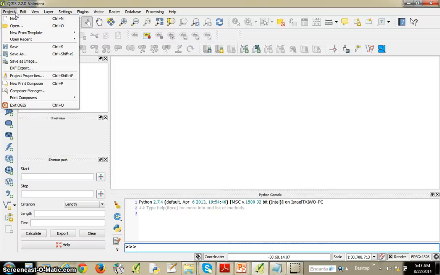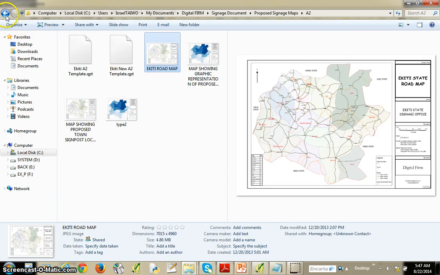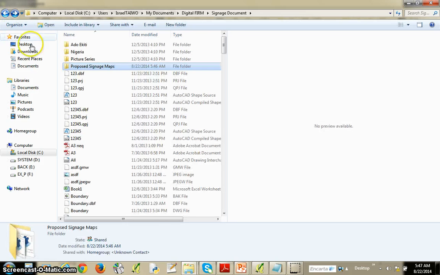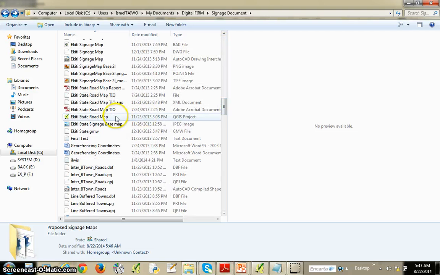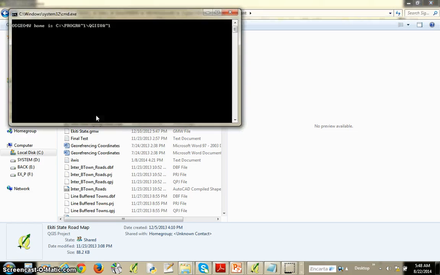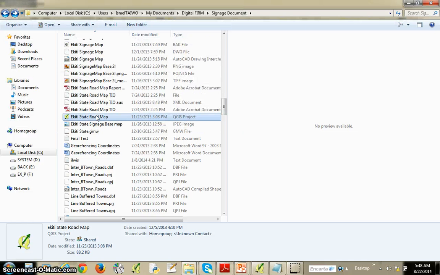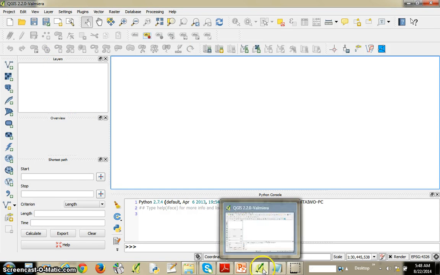So for that project, you could actually save your project. Now for example, let's go to where we came from. This is the particular file format for saving a project in QGIS. I want to show you the file format in which you save in QGIS. Look at it. When you save your project in QGIS, it appears like this. Now if I double click on this project, it is going to display for me all of the files I have worked on. I mean, on that particular project, it should load it here. That is, if all things are equal.